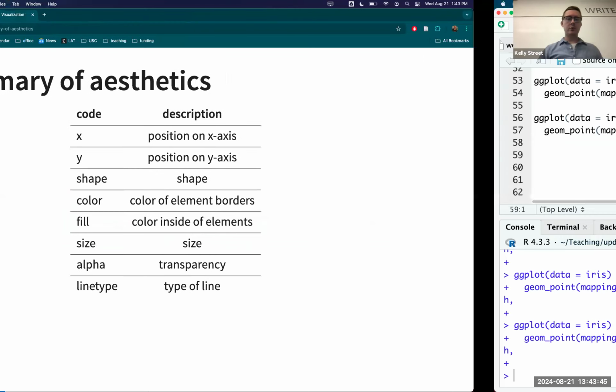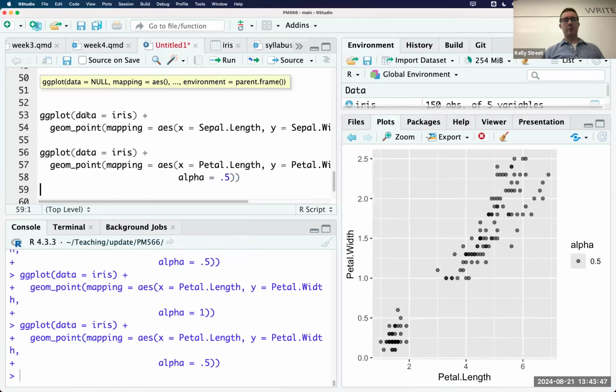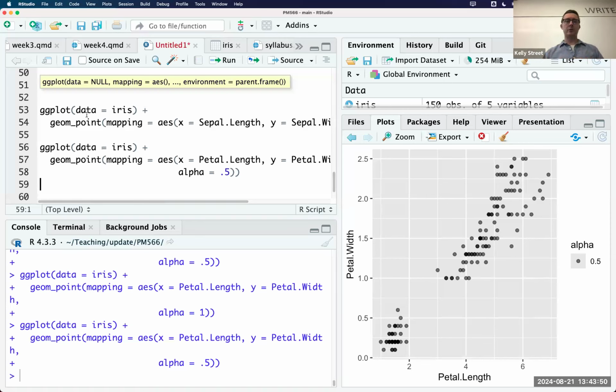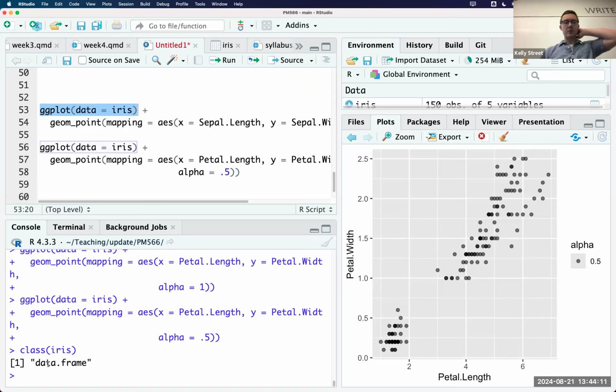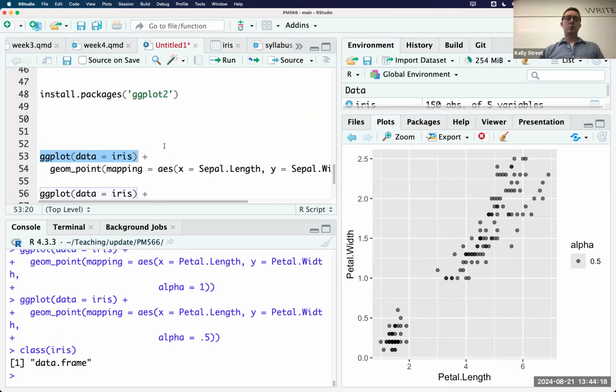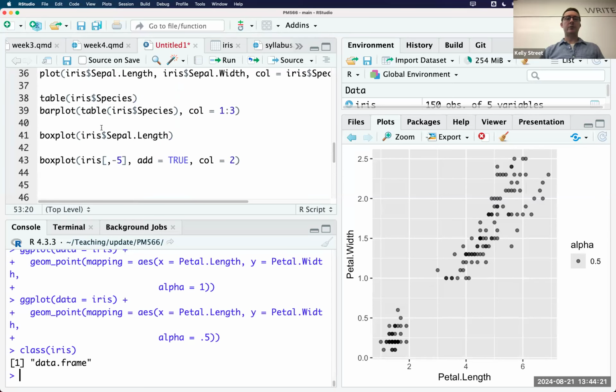The biggest thing that I want you to remember, and the first primary difference between base plot and ggplot, is that ggplot always starts with a data set. It always starts with some sort of rectangular matrix of data, which is usually a data frame. And seeing the class of iris is data.frame. That establishes the frame of reference for ggplot, whereas all of these base plot functions don't really care.